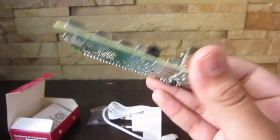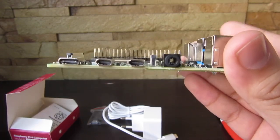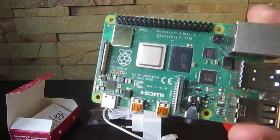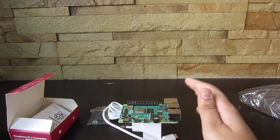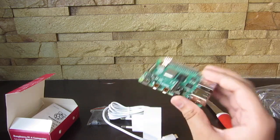Actually, I might be a little late to unbox this, but I had placed the order way back. I had booked this, kept it for myself. I told the people at Visha World to keep one for me, but they sold that piece and they had a lot of stock now. Because the 4GB RAM was very rare at launch. It was very difficult to get it. The 1GB RAM was easily available. Sometimes the 2GB RAM also used to come in, but now we have it.